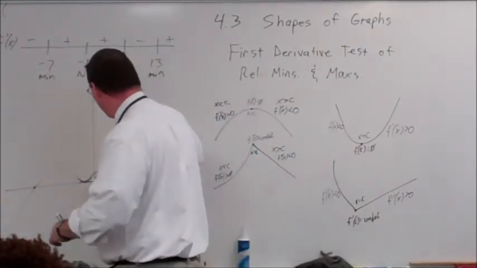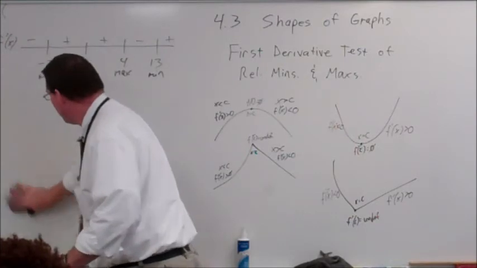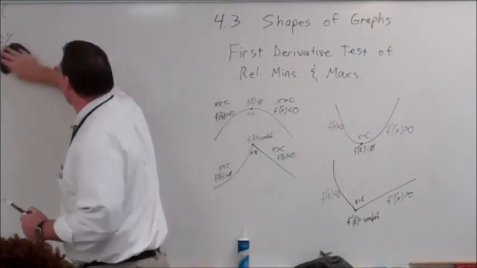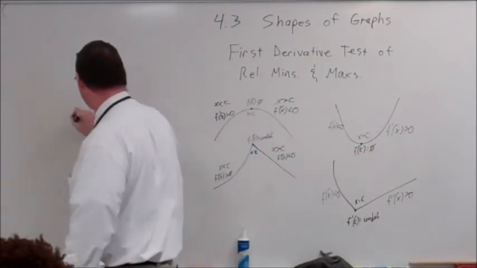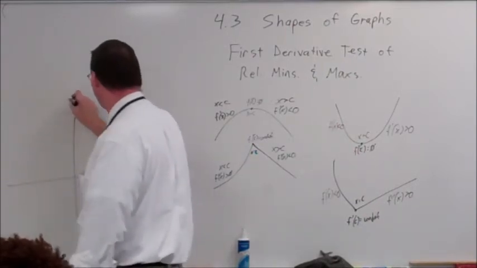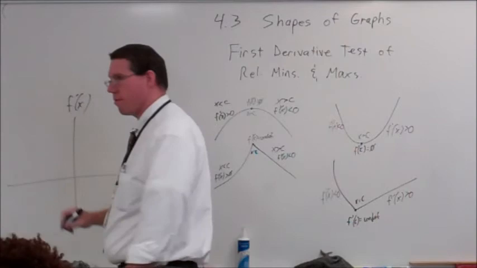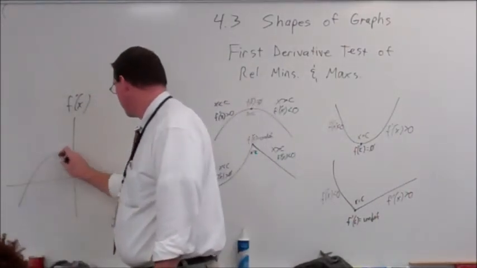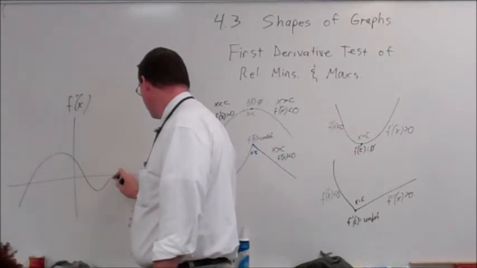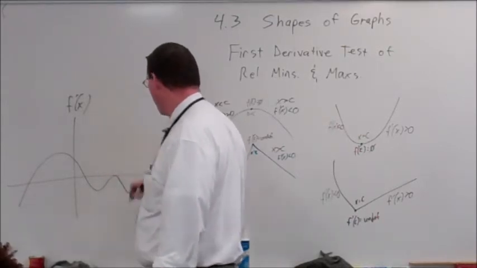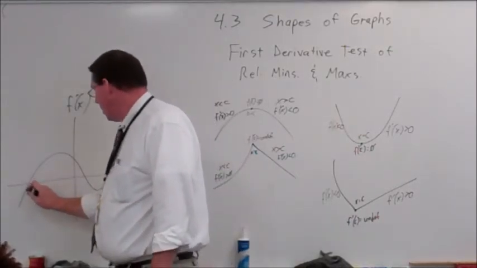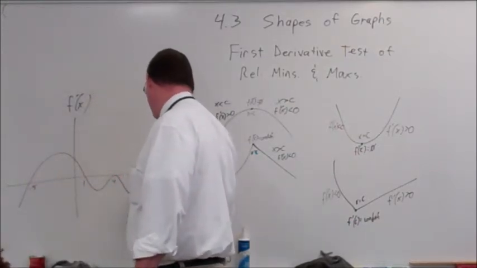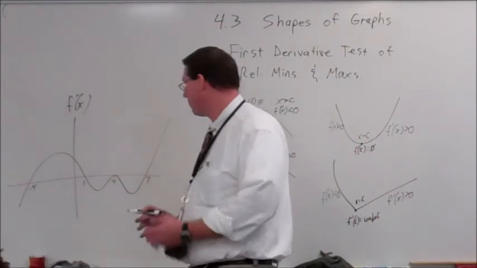Now looking at a graph, let's now do one more. I think we can do one more. I'm going to make a new graph, one that's not related to this one. This is going to be the graph of the derivative. This is the derivative, f prime of x. Okay? This is going to be negative 5, this is going to be 1, that's going to be 4, and this is going to be 7.